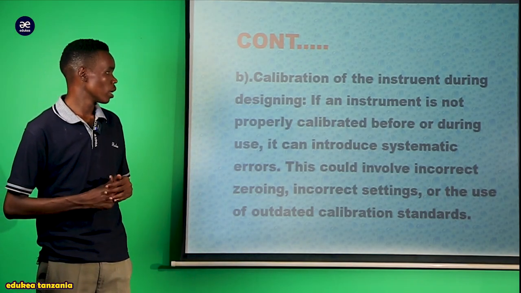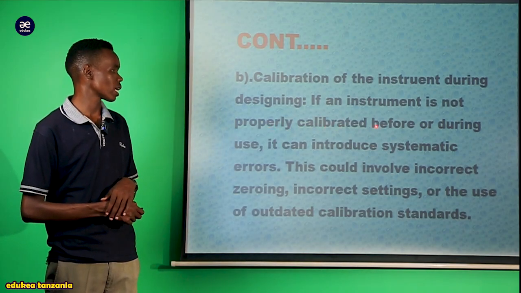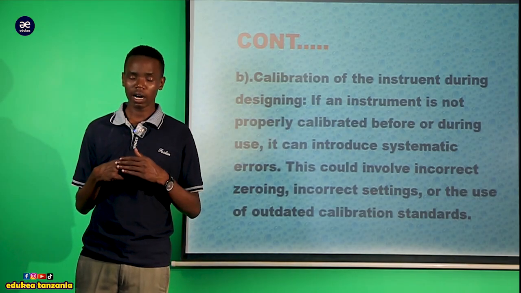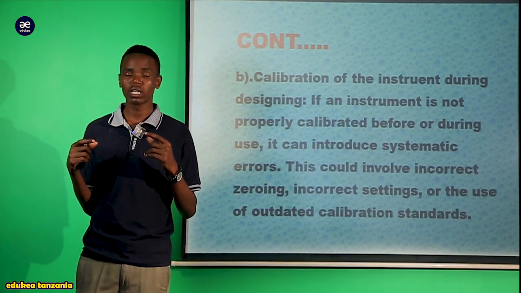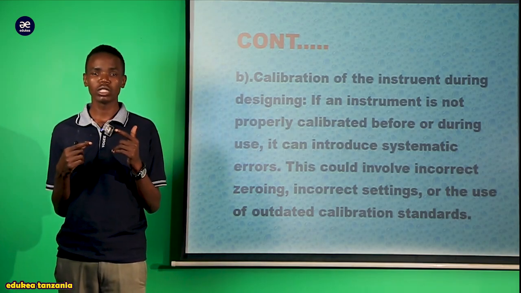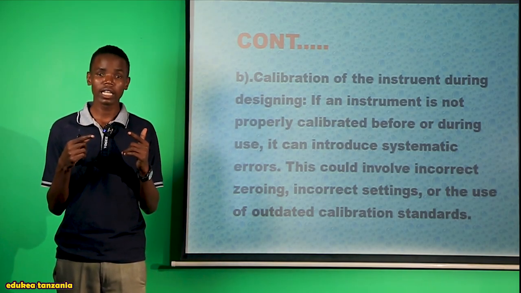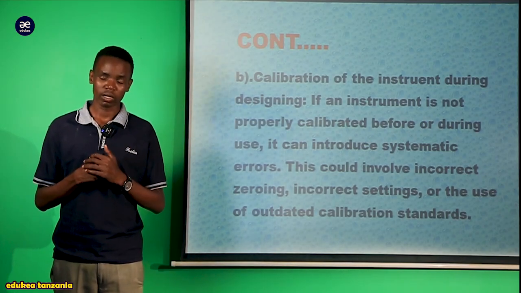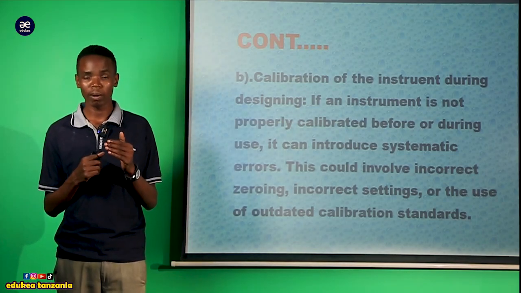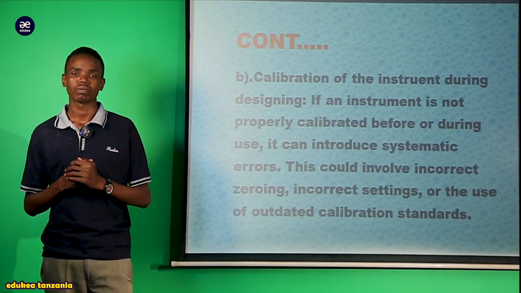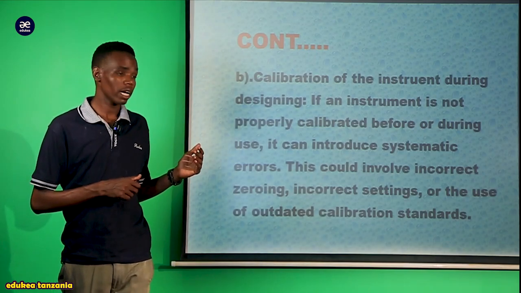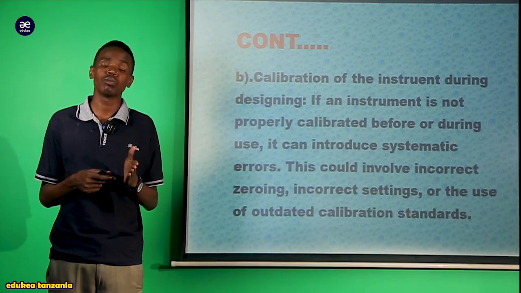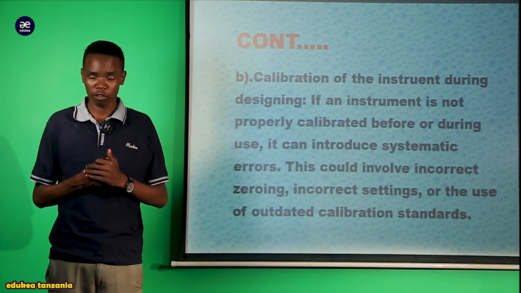So as you can see here, if an instrument is not properly calibrated before or during use, some of the instruments are not calibrated. Calibrated, it means kwamba they are not being designed in a correct way. Or during the measurements, unapokuwa hutekelezi vipimo, it means kwamba you will obtain the incorrect values. Either before or during the use. Kabla hujaanza kutumia au umeshaanza kutumia hivyo vifaa vyako.